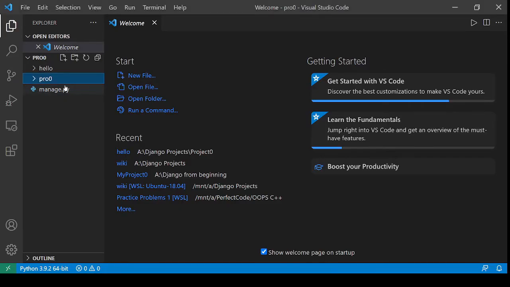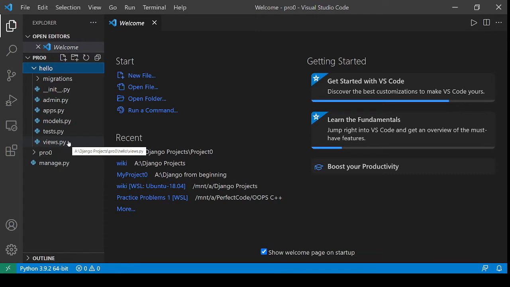I'm going to go to VS Code and you can see the folder named hello. So this is an app named hello. Inside that we also have views.py and a bunch of files in Python. So this views.py sort of tells which view a user wants to get or which view our project wants to show them. We have other files which we'll look at later.